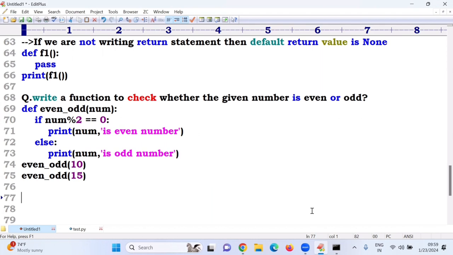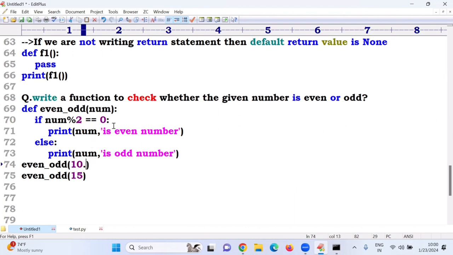I am passing 10 and 15. Both are integers only, no? Yes, because I am not using any input statement. If I use the input statement, then only it is considered a string.